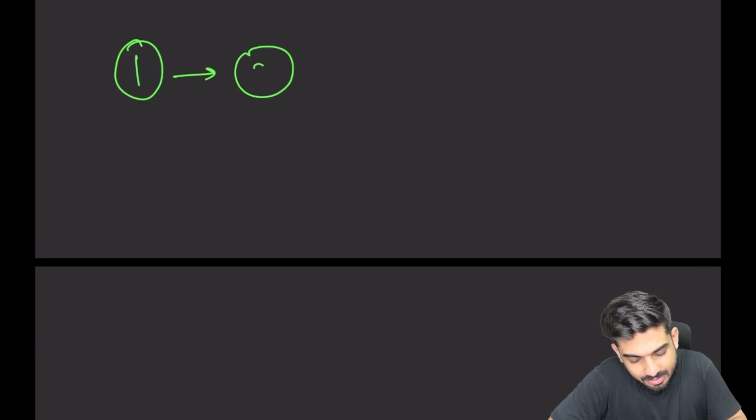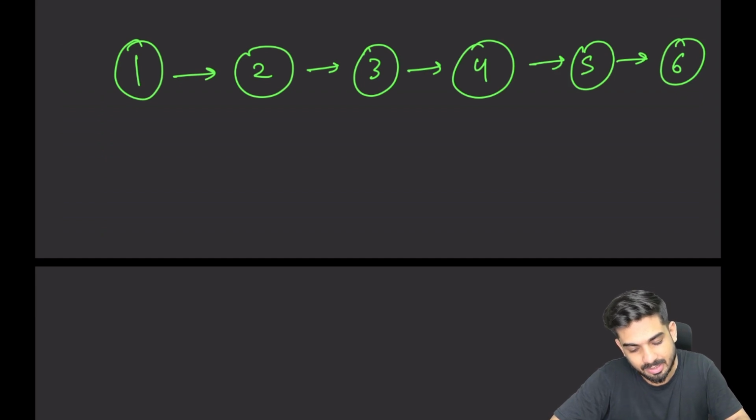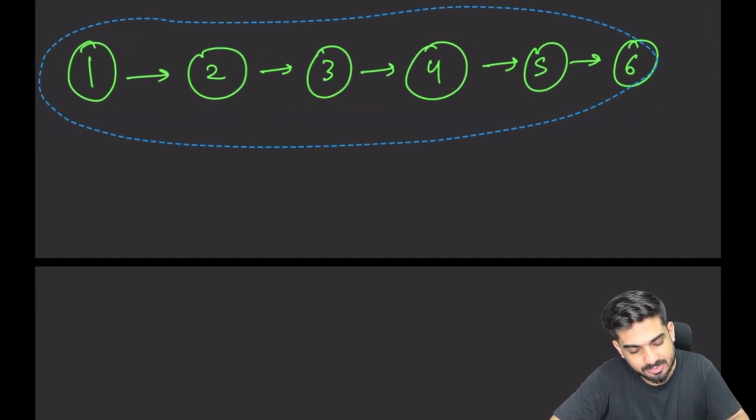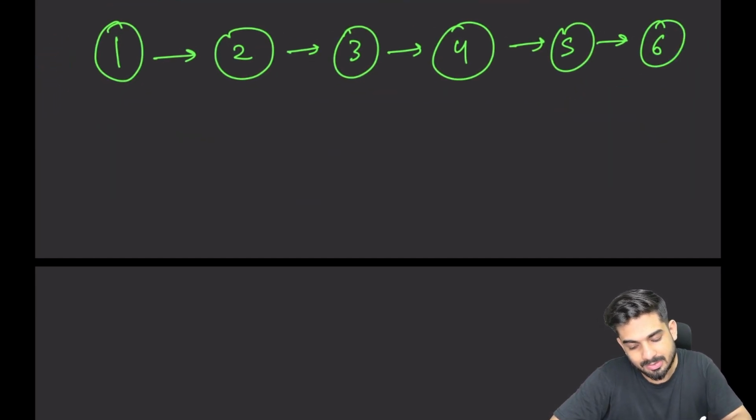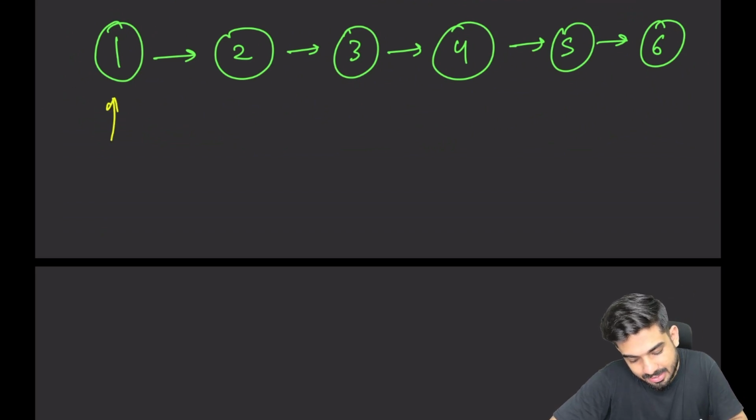So let's take a big linked list. We have 1, 2, 3, then we have more elements which are 4, 5 and 6. Let's suppose I've taken these elements here, and let's try to move through this linked list. Now suppose you are iterating in this linked list. I think you are aware that we generally don't use the head of the list to iterate. We take some temporary node, which we will call the current node.